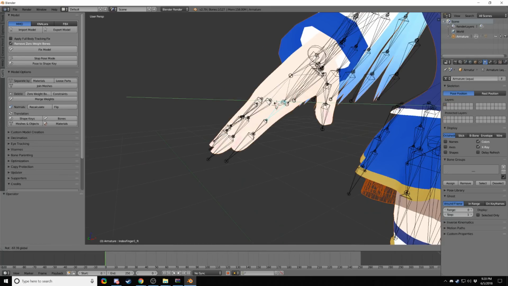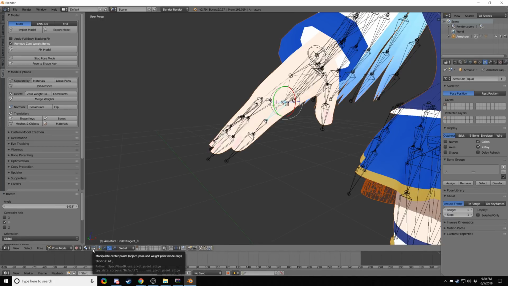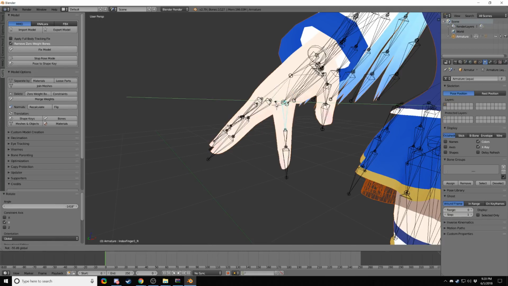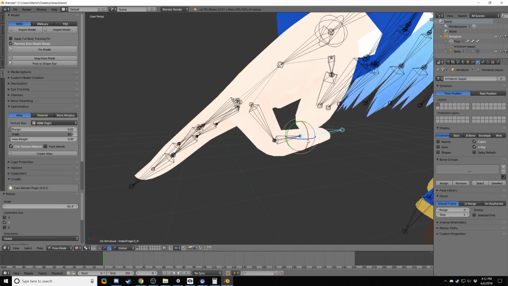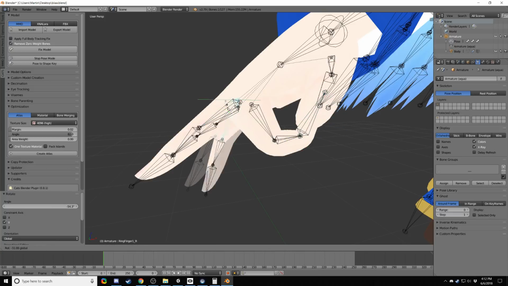I'm going to go ahead and rotate this. However, as you can see, it doesn't want to rotate. If this happens to you, at the bottom left near pose mode, just to the right of it, there's an arrow with 3 dots. Go ahead and select that, and that should disable move center only, and then you're free to move the hands however you please. I'm just gonna kind of roughly do this because I like doing it in Unity, just because that's how I've done it.